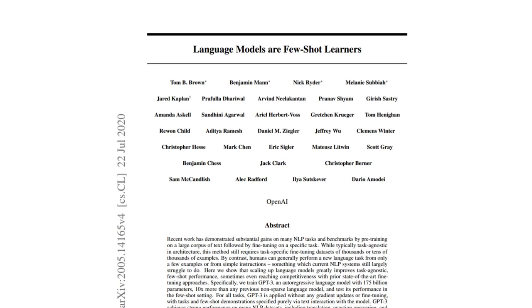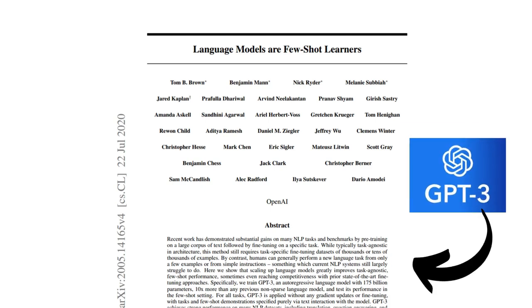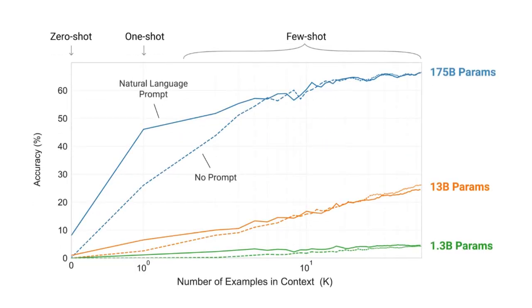The term in-context learning was coined in the paper 'Language Model are Few Shot Learners.' This paper was the one that introduced GPT-3 in 2020. In the paper, the authors from OpenAI realized that in various tasks, the large language model seemed able to understand what to accomplish with enough example and with no change in weight.